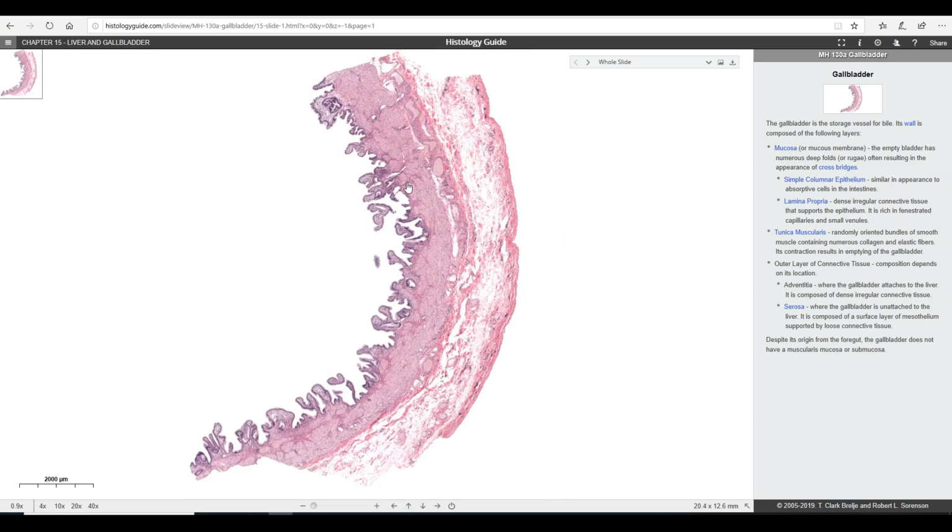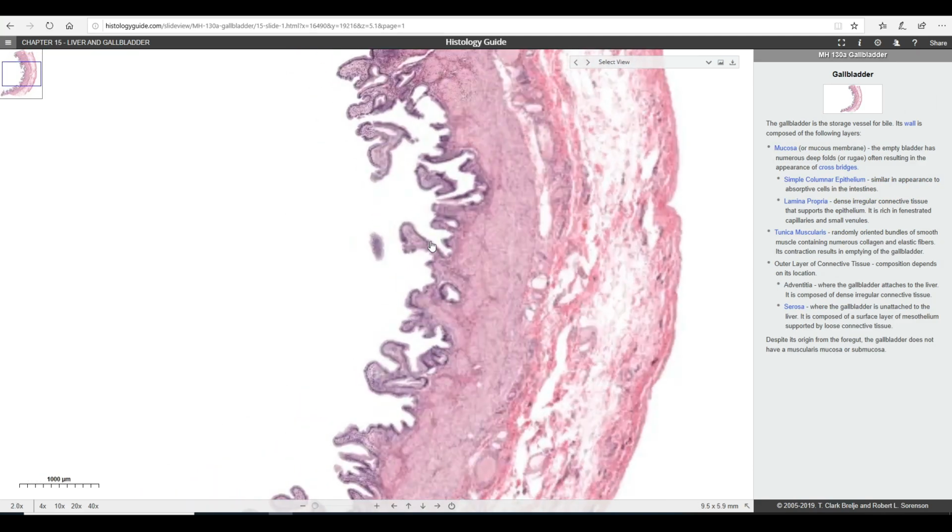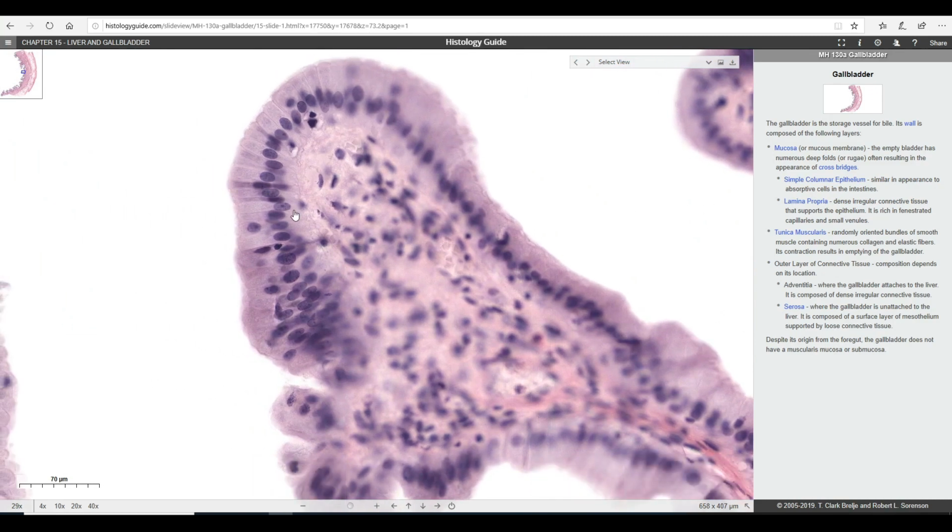So again, this is the zoomed out picture of the gallbladder. We're going to zoom in on the top structures. As we can see, this is a very nice structure, with a very clear distinction of the columnar cell. And again, the morphology of the nucleus is a sphere, but a bit elongated. This is so easy to determine and to distinguish the shape of the columnar cell.